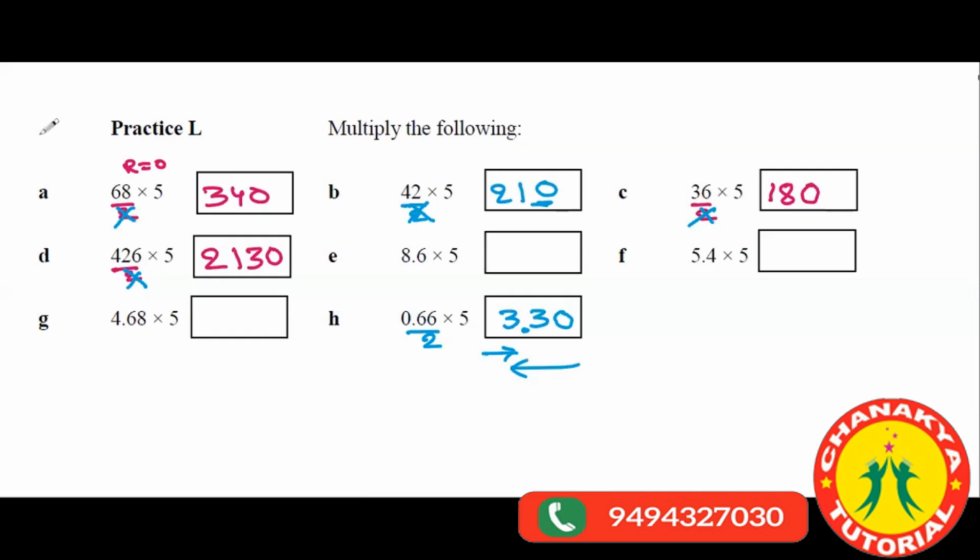Sir, first we'll remove the point, so it will be 86. And 8 divided by 2 is 4. And 6 divided by 2 is 3. Sir, and the remainder is 0, so it will be 0. Then we'll put the decimal point. Because it is 1 place after, it will be 43.0. Very good. 43.0, we can also call it 43, because 0 after the decimal means there is no value.